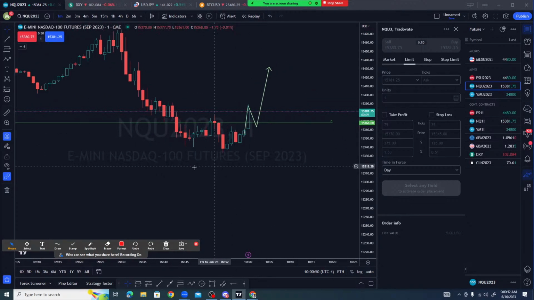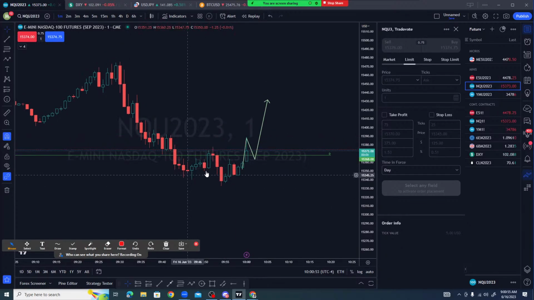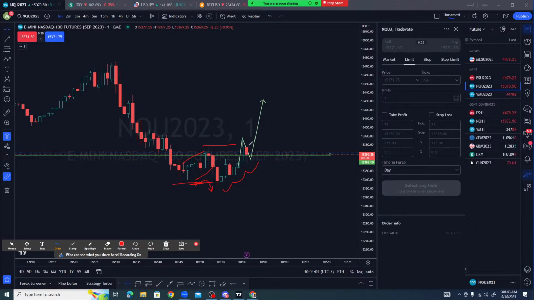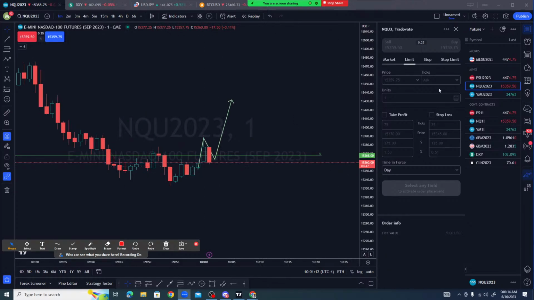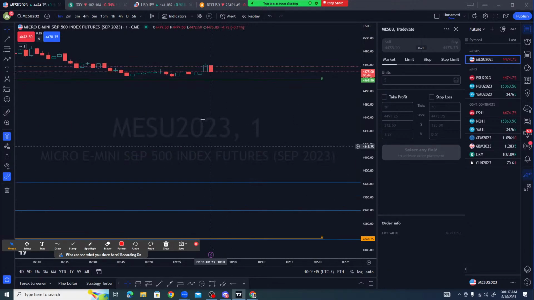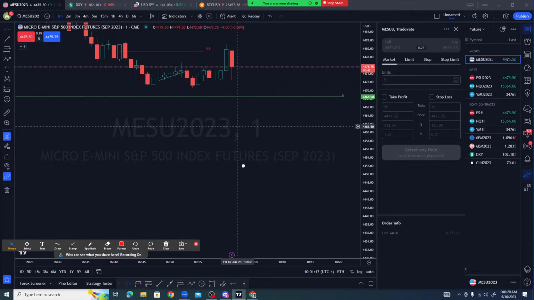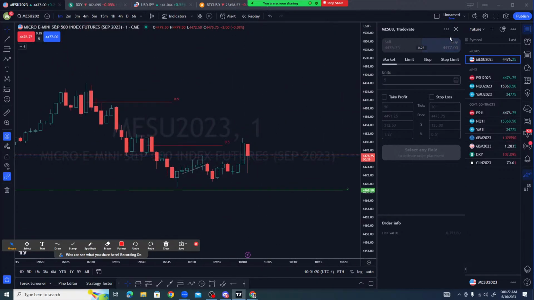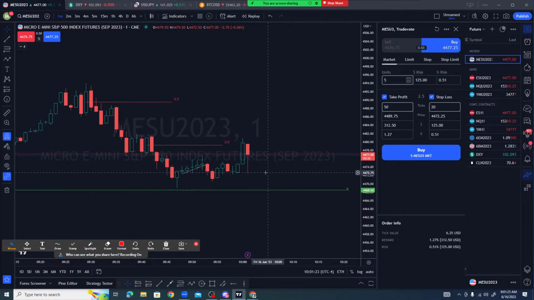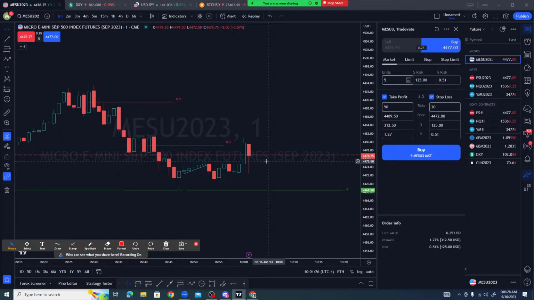And I may use the NQ as a trade onto the micros because look, this is that consolidation that I like. Then we dip down, crushing stops right through here, and now we've started to push back up. Breaking above, we're getting the pullback, and now we should see a continuation. Let's see what it's doing on the ES or the micros, which is what I trade on. A little bit further of a pullback, but that's okay.